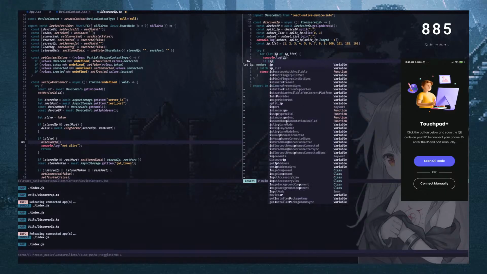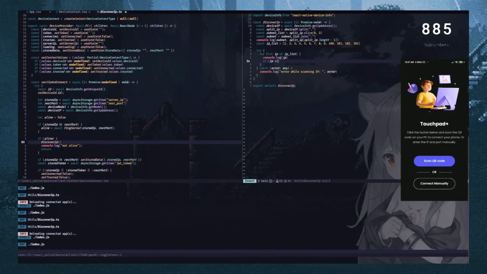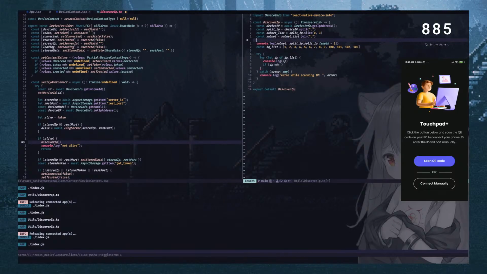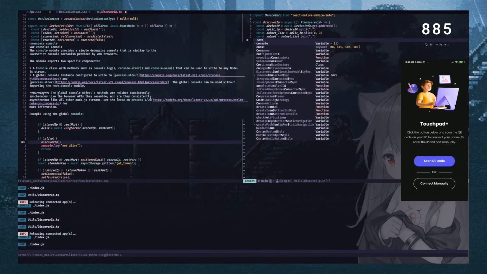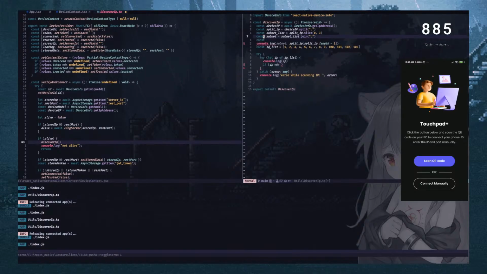If IP is not equal to this one, I will not scan this one. Let's just store it. Const, it's just a device number.